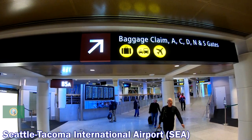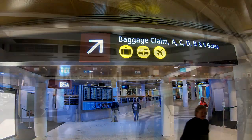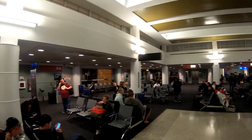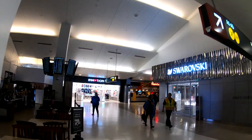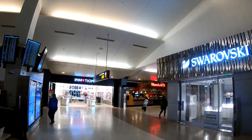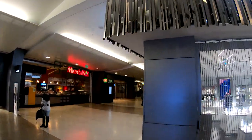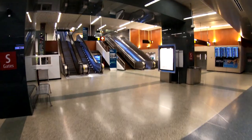Welcome to this complete tour of Seattle-Tacoma International Airport, or SeaTac. SeaTac is the busiest airport in the American Northwest, and it's a hub for both Delta and Alaska Airlines. It's an aviator's airport — Boeing's primary production facility lies just 30 miles north of here, and Seattle is home to many aviation and travel businesses. Even if this is your first time in the air, Seattle's airport is simple to navigate. Let's explore.